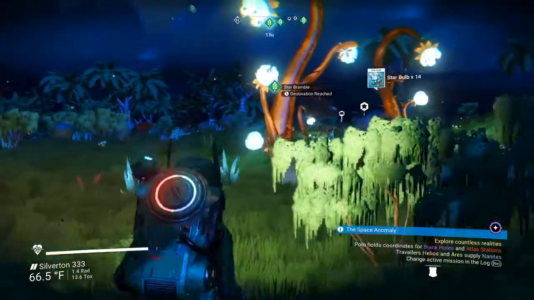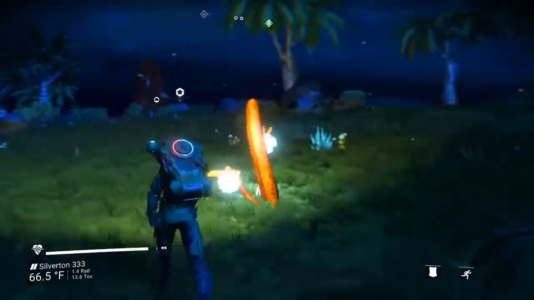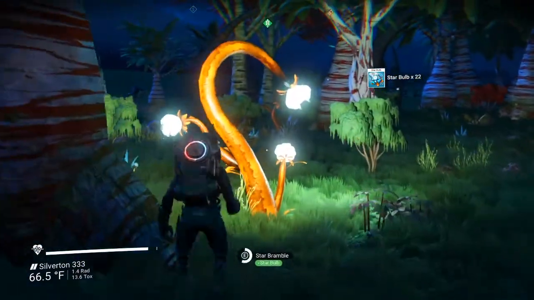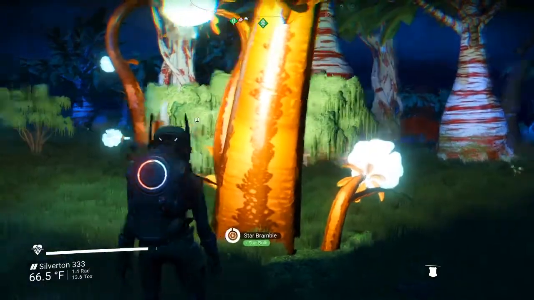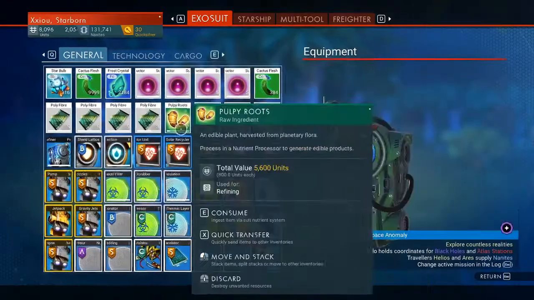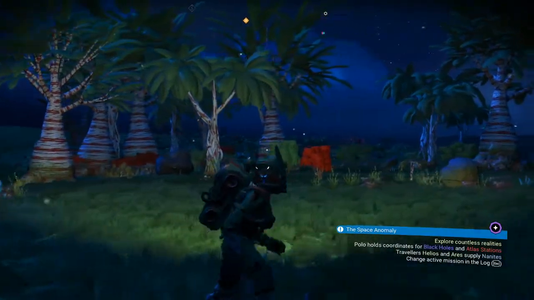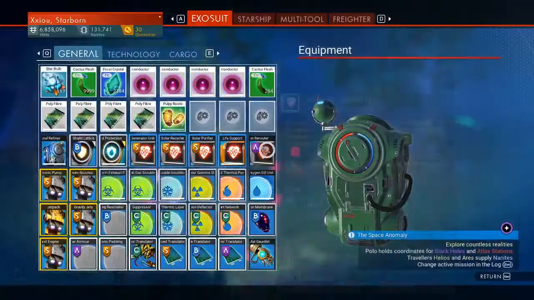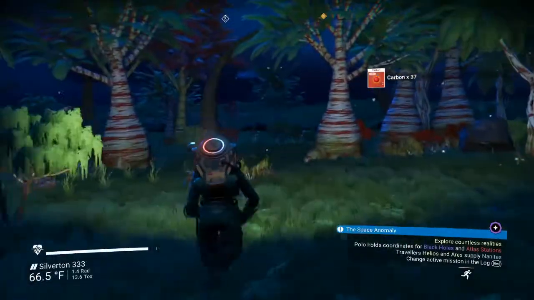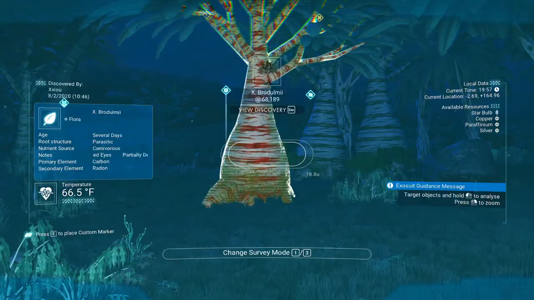Okay, so if you're gonna make a stasis farm, you're definitely gonna need a lot of star bulbs. Very close. Wait, let's see how many we're missing. 75. Alright, I think these trees might have Starbulb. No, Radon.